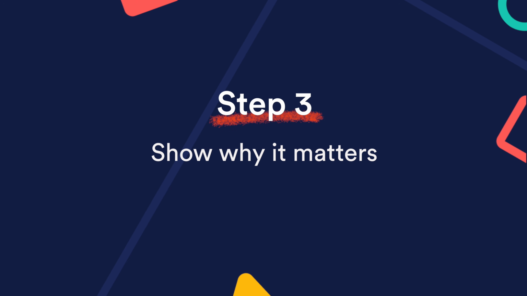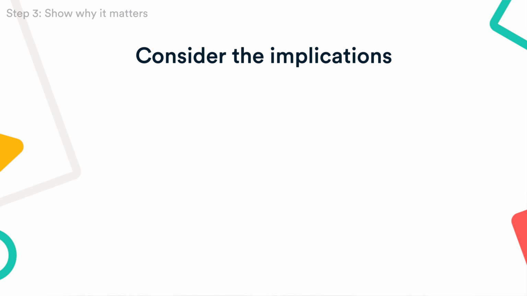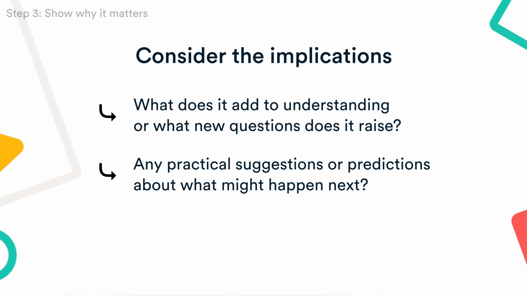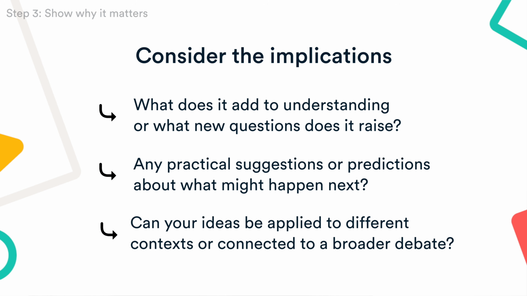Step 3. Show why it matters. To wrap up your conclusion, it's a good idea to zoom out and take a broader view of the topic. Consider the implications of your essay's argument. What does it add to understanding, or what new question does it raise? Do you have practical suggestions or predictions about what might happen next? Can your ideas also be applied to different contexts, or can you connect them to a broader debate or theme?